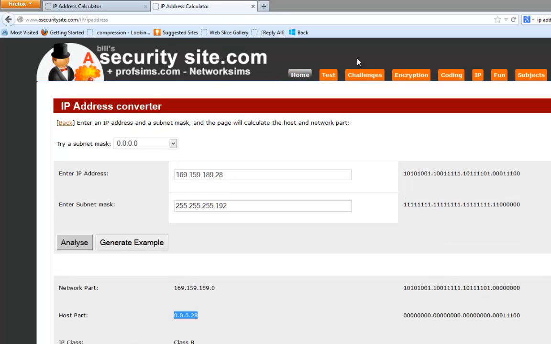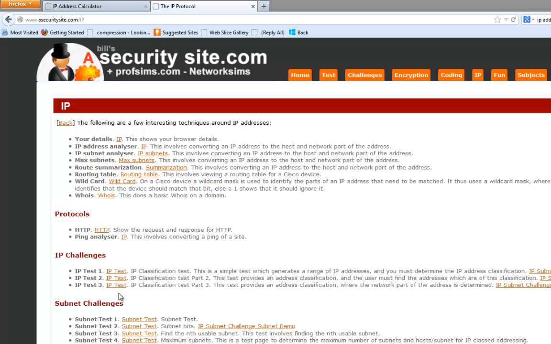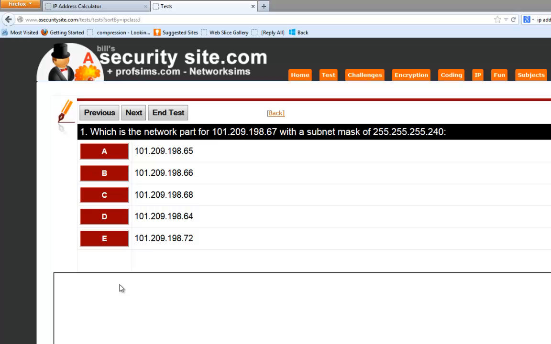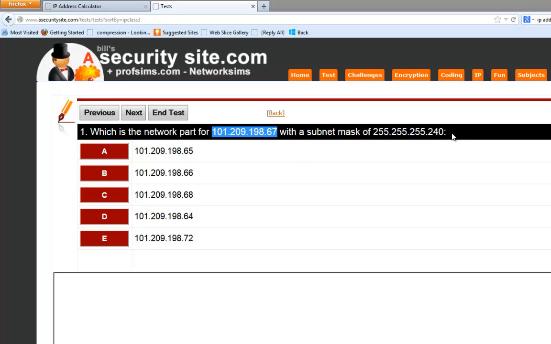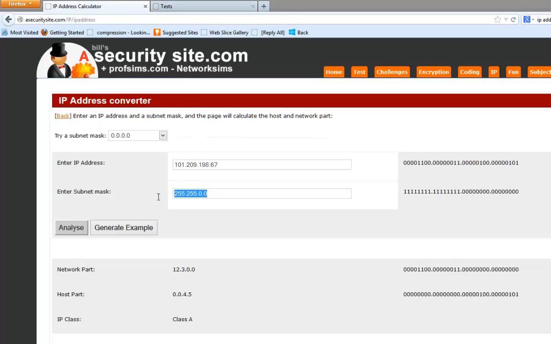So then we'll bring up one of our challenges, and we'll take this one here. Okay, so here is our network address. So we'll try that one. This is our IP address, and then this is our subnet mask. So it looks like only the last 4 bits are going to be used for the host. Okay, so then we'll analyze.